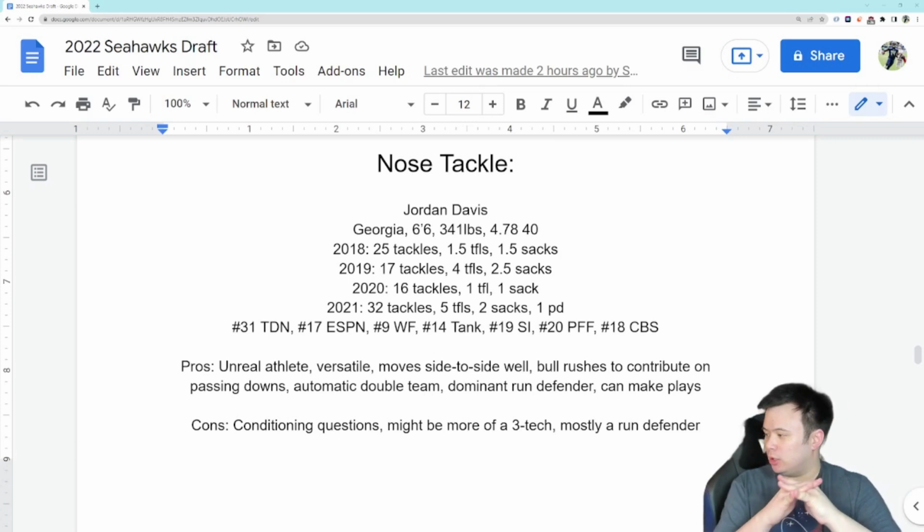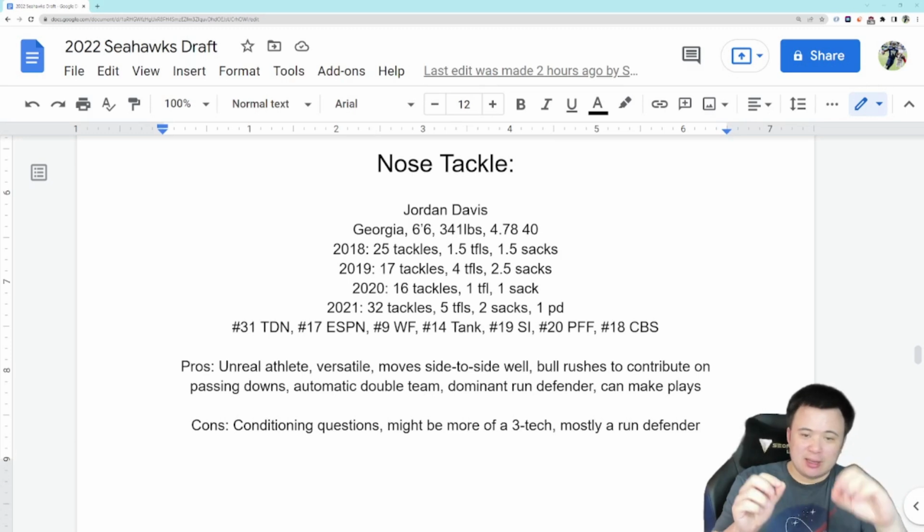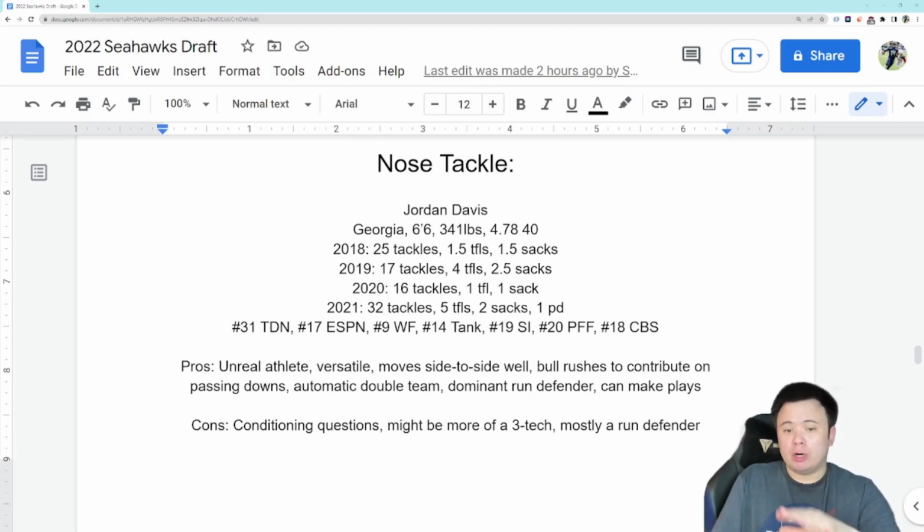So with that in mind, let's start at the very base of the defense with the nose tackle. So the nose tackle is sometimes referred to as a 0-tech in a 3-4 defense. So in the 4-3, you have the 1-tech and the 3-tech. Nose tackle is kind of your 0-tech. Pure run stuffer. Very rare you see a nose tackle be a prolific pass rusher. They're just there to take up space, eat up blockers, and let the linebackers behind them do work.